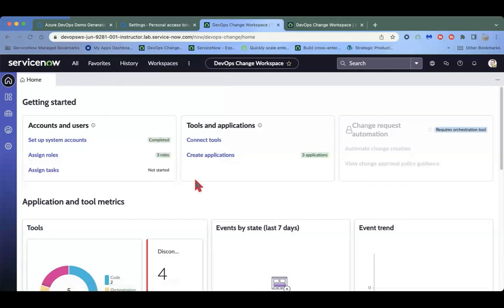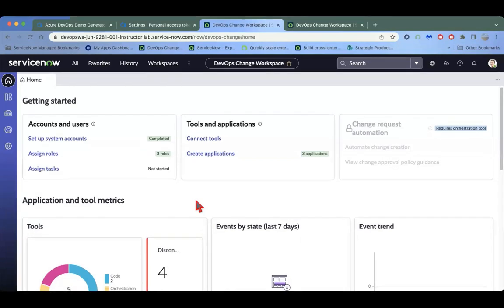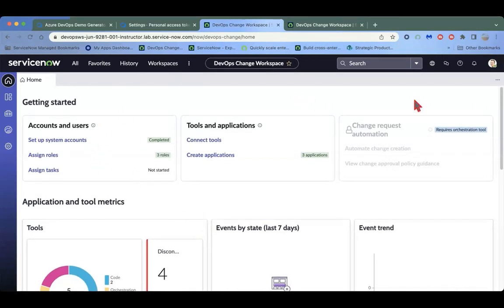Just click on that, and then it should open the screen that you're seeing now with the workspace. Now, the workspace is really a single one-stop shop for managing the DevOps Change product or application. And I'll just quickly orient you around that.